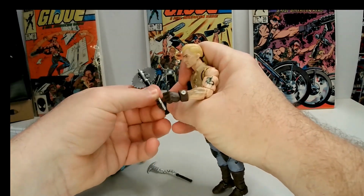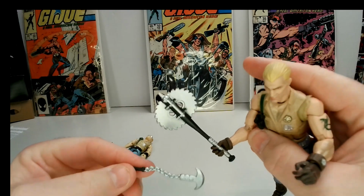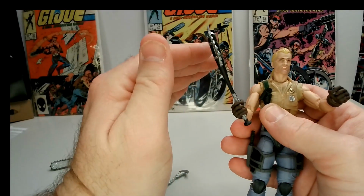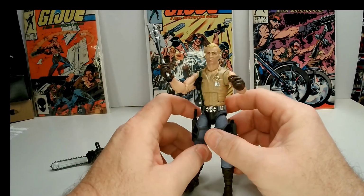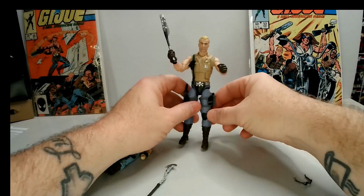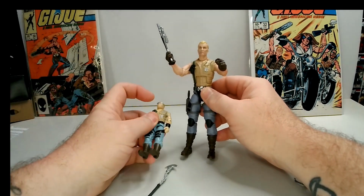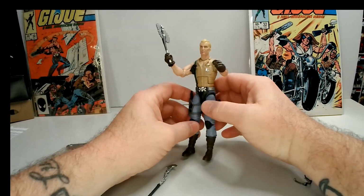He also comes with this, so you can't really knock this too bad. Mine is surprisingly straight. There, it's got a little bend to it. I've seen some that are over like that, but no matter what you put on this guy and his weapons that he comes with, no matter what you do, he's gonna look good. All of his weapons look cool, and they're very dreadnoughty weapons. I wish I could find his chainsaw. I just take a little time and gently pull my figures out and maybe be able to find it.